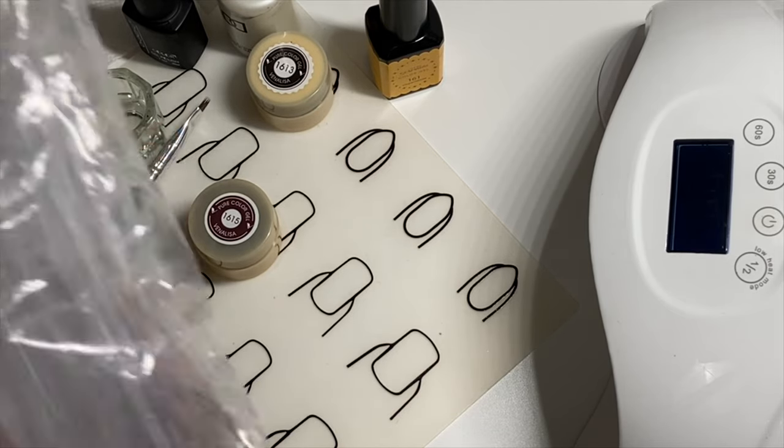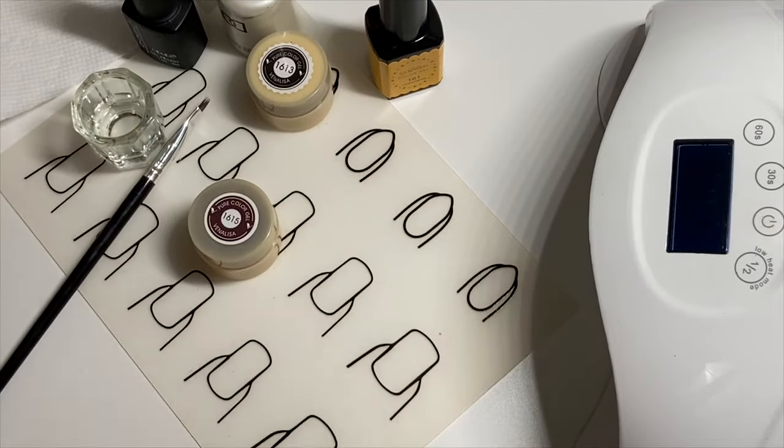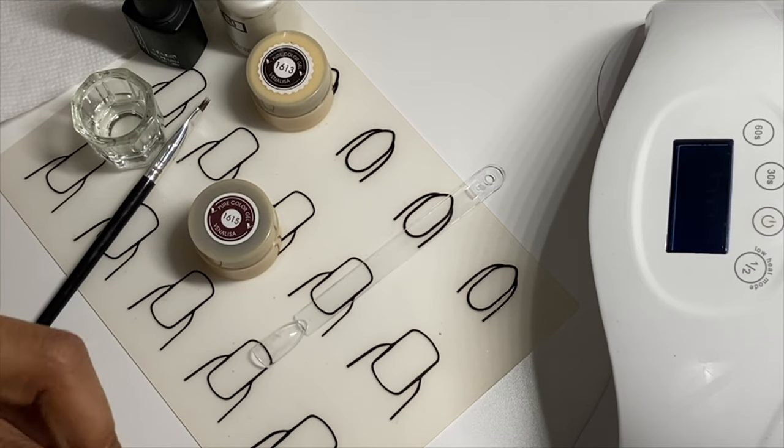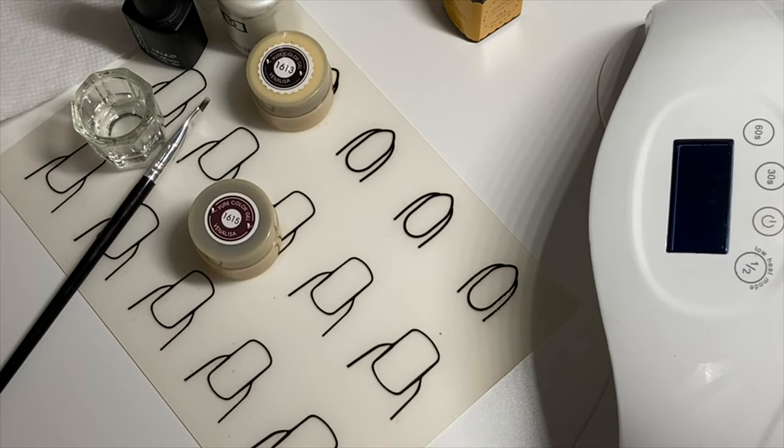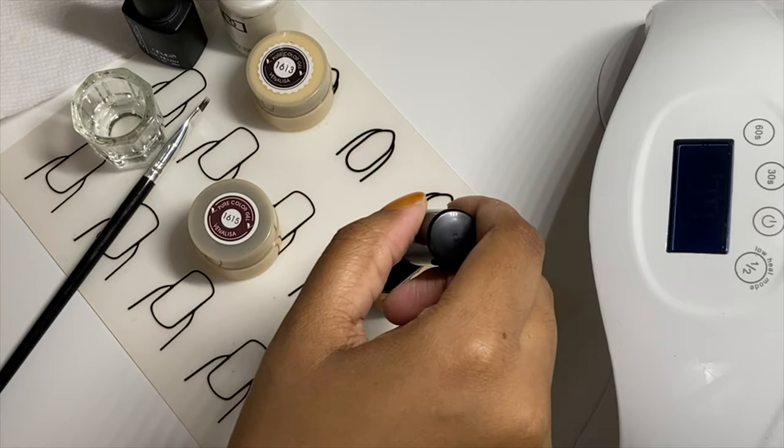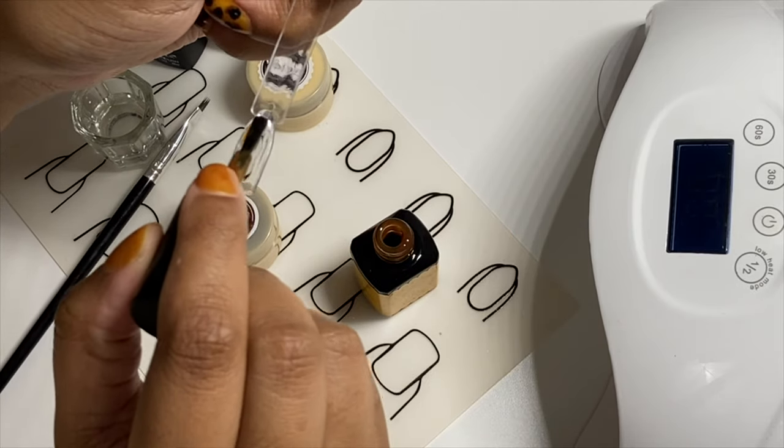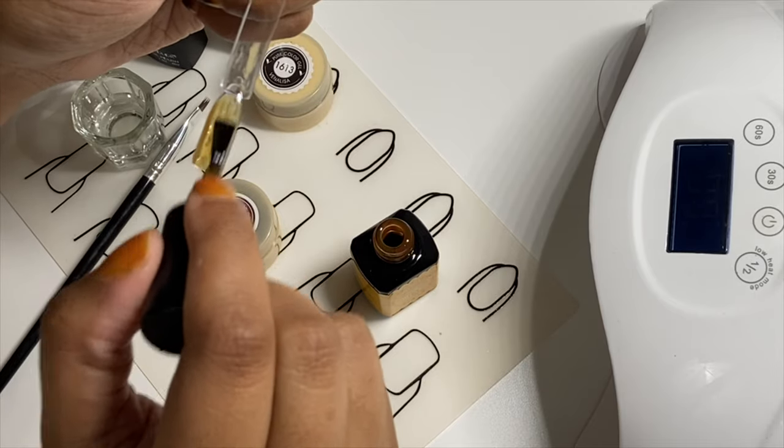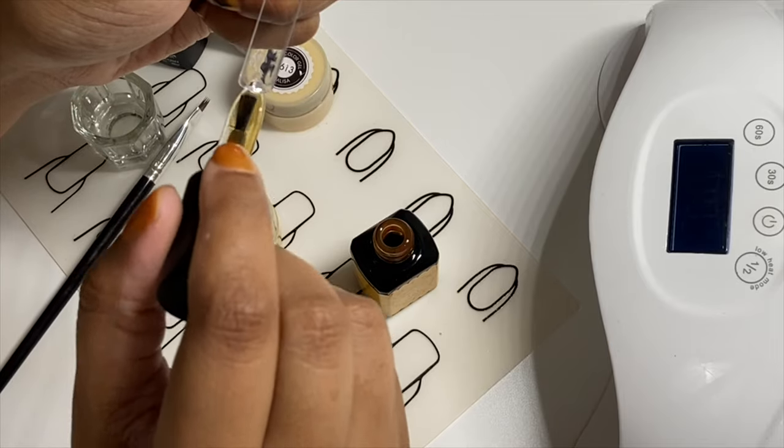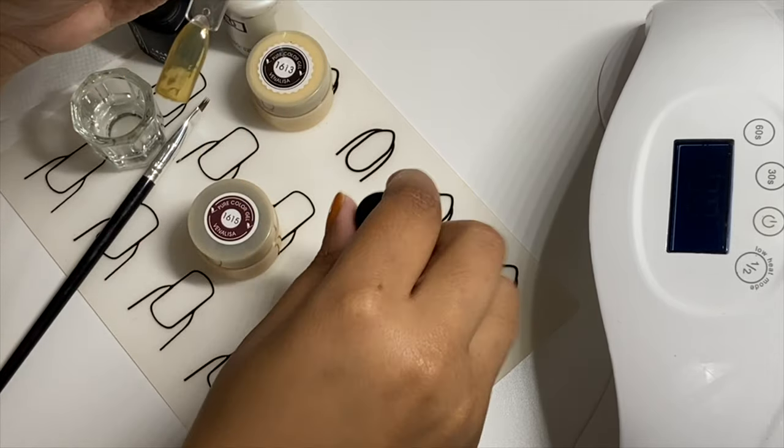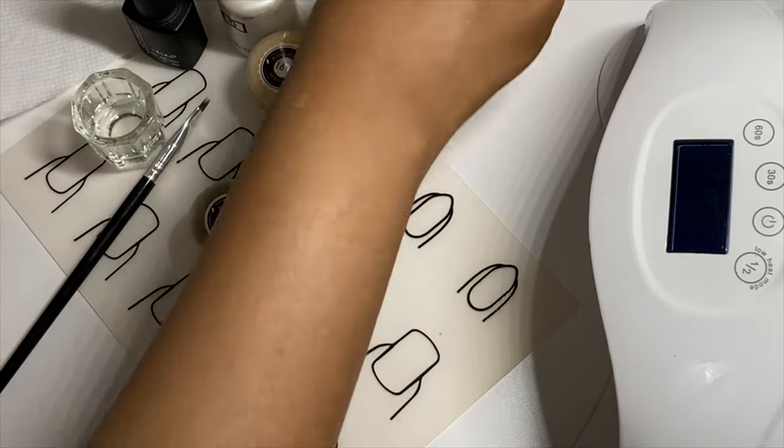So let's get started. I'm going to do it on some swatch sticks. Well, a swatch stick. Since my nails are already done. As you see, I only have it. I don't have it on this hand because I'm right handed. So trying to do it with my left hand, I was like, eh, I don't know. So let me grab my swatch stick. And what you're first going to do is do one thin, trying to make sure I'm in the frame. One thin coat of this. So get in the frame. So just a thin coat. Oh, this is hard, y'all. It's like so far away from me. So like so. Okay. So you see that? And I'm going to let that cure.